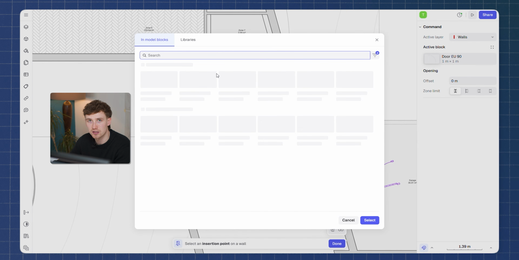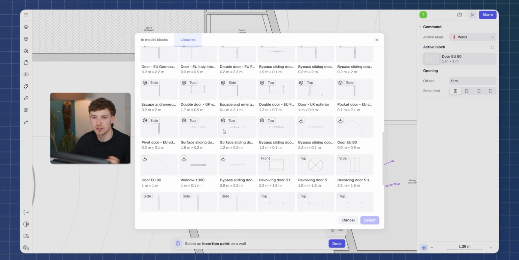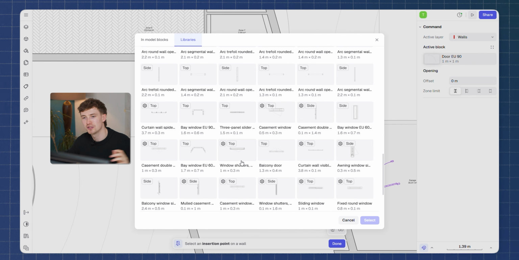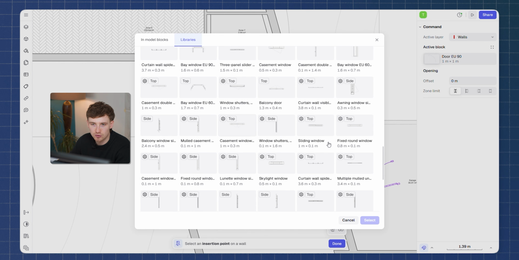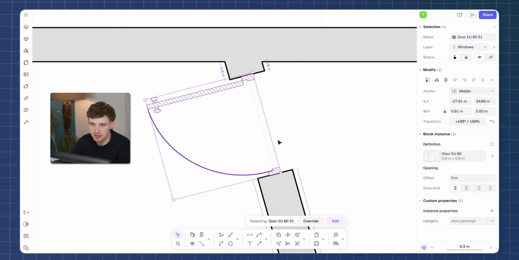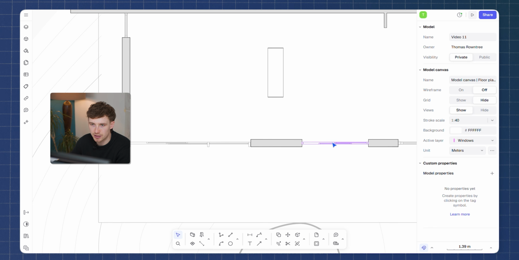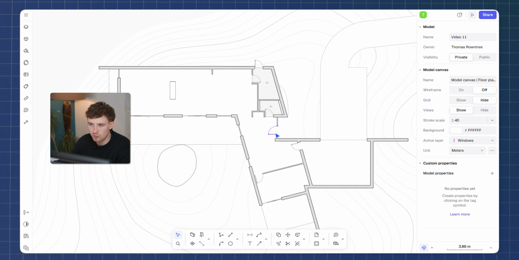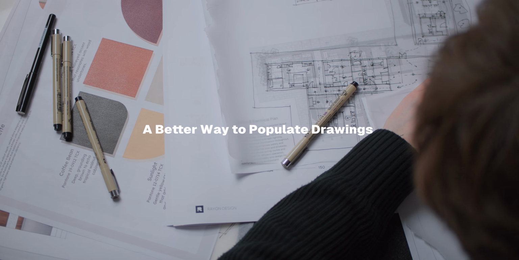If you head to the right hand side to the active block, you can then find all of the window and door libraries. So you'll see you've got 700 plus to choose from, and we're just going to find a basic door and window that we're going to pull into our drawing. So take this basic door, for example, we can drop that into place. And then if we zoom out here, you can see how that space has now been constructed with various doors and openings defining those spaces.